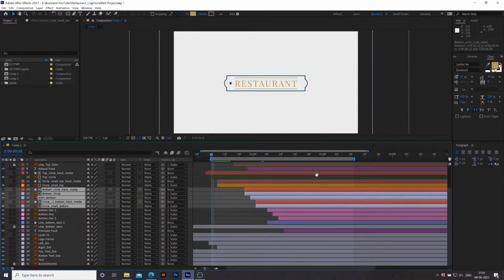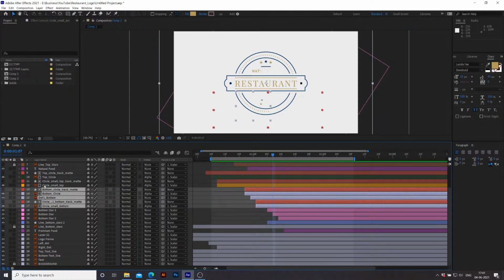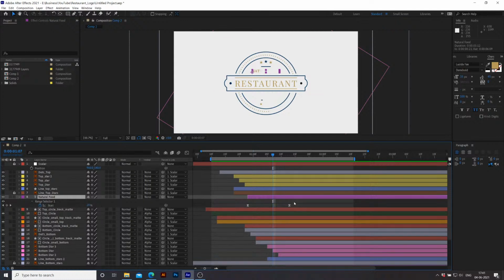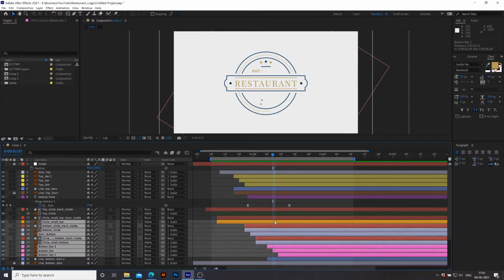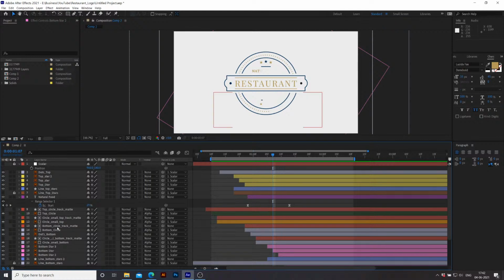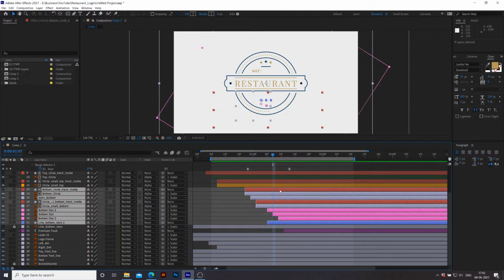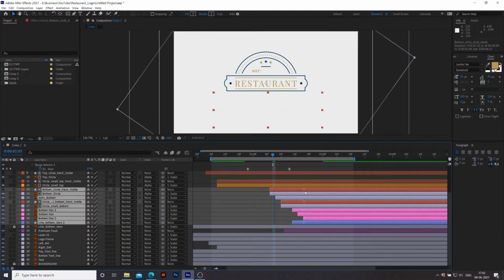Let's see how it's looking. First we want to animate this part. Let's just animate natural food as well. So let's see where its keyframes are. It's ending up until here, so let's select all of these. I think bottom circle starts up until here. Select these and just move them, yeah, here. Let's see how it looks.